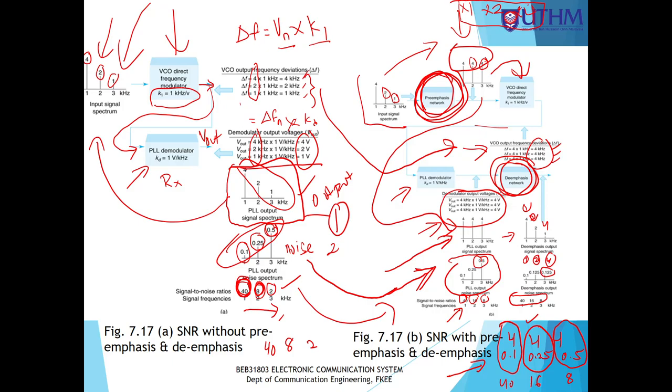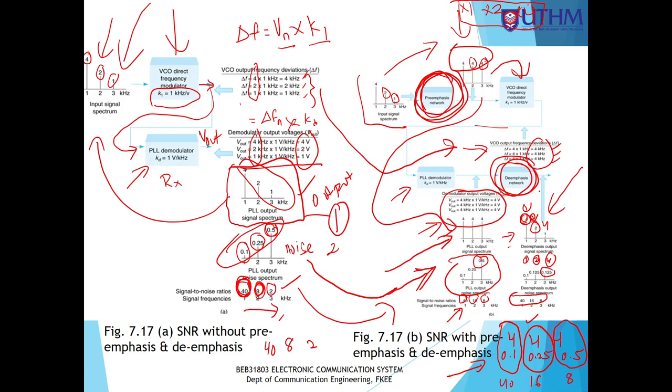So this is the SNR, and remember the signal needs to be passed through the de-emphasis network. Okay, so in the de-emphasis network, we need to reduce by the same factor that we increased previously in the transmitter. Remember, the increment factor is 1, 2, and 4, multiplied 1, multiplied 2, multiplied 4. So we need to divide with 1, divide 2, divide 4 at different frequencies. So at 1 kilohertz, we need to divide 4 with 1. The factor is 1. And at 2 kilohertz, we need to divide the input signal level with a factor of 2. So 4 divided with 2, we're going to produce 2 volt.